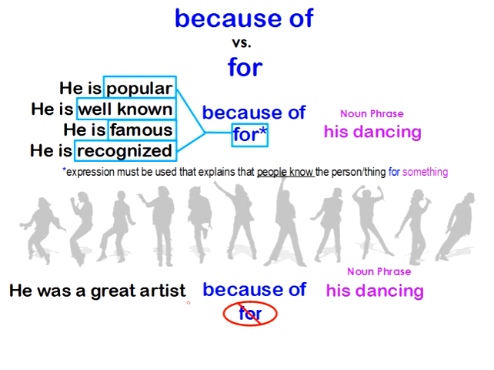So it's really important that when you use for, you use a couple of very precise expressions. For example, he's popular for, he's well known for, he's famous for, and he is recognized for. These expressions are good to memorize when I use for. If you get confused about when you can use for, then don't use for. You can always be correct if you use because of. You can use because of in both ways, and it doesn't matter. Okay.